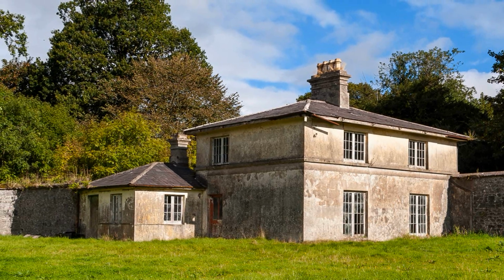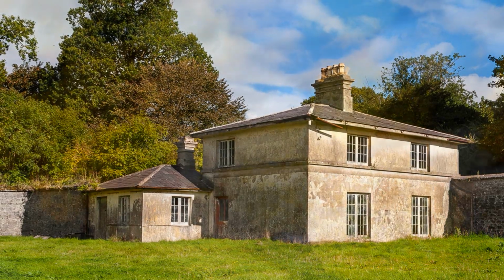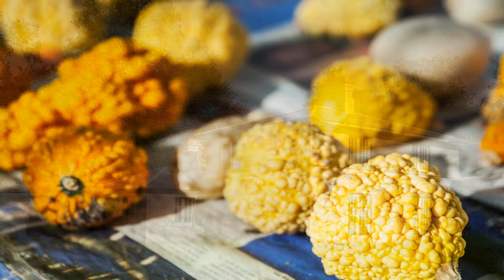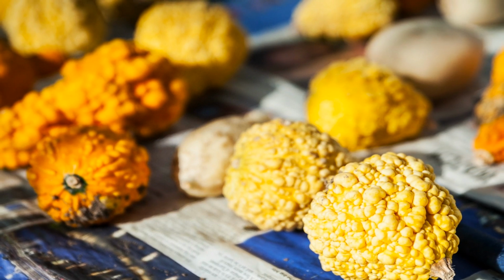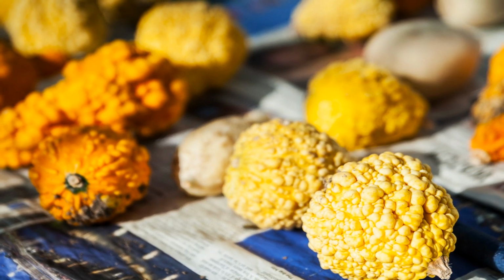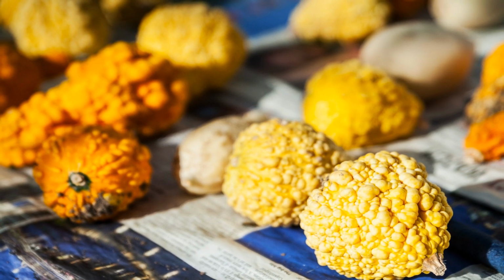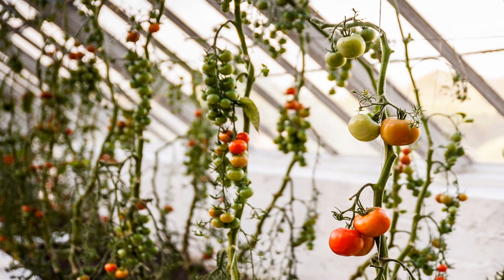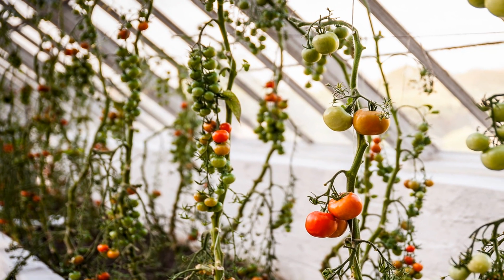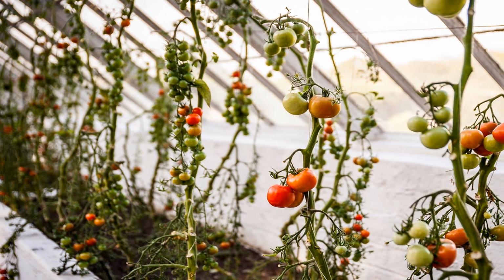A country house really was a self-sufficient entity. Nobody in the household staff really went elsewhere to buy food. Food was produced in the farmyard part. Fruit and vegetables were produced in the kitchen garden. The idea was that the house would be essentially self-sufficient. And in fact, so successful was Fota that some of the surplus garden produce was taken to market and sold.